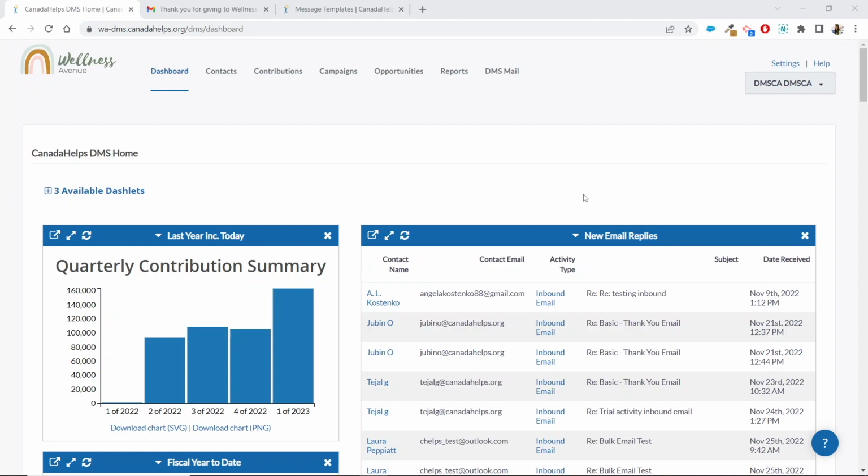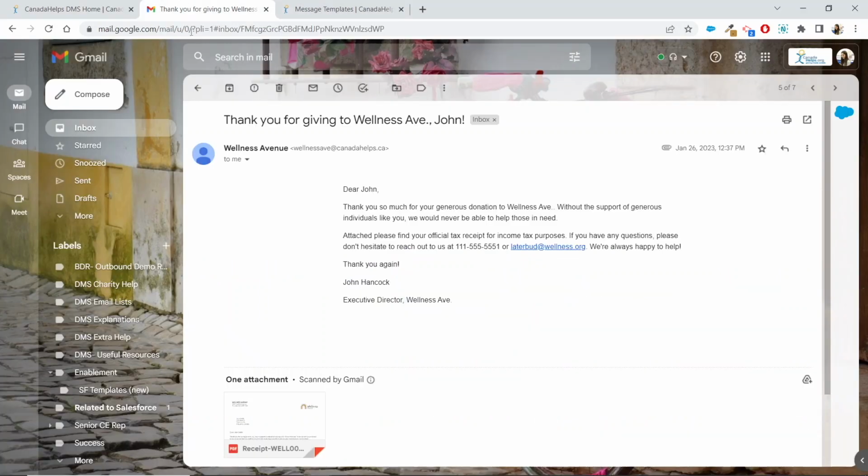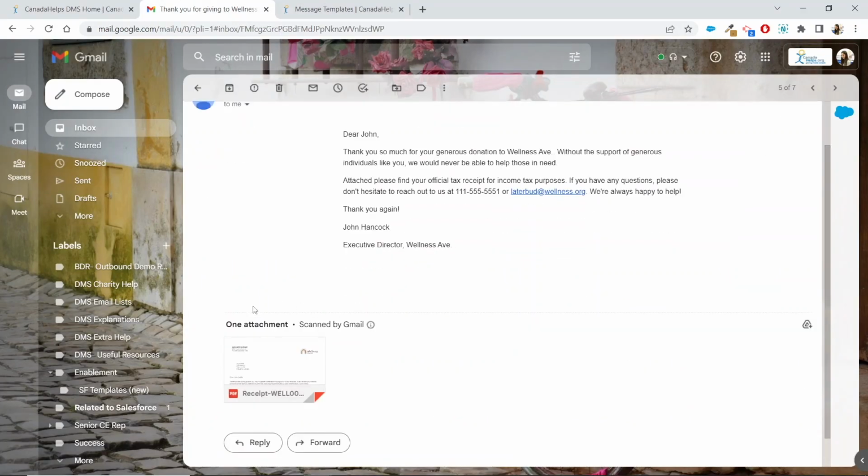Finally, when configuring your DMS tax receipts, you'll also want to make sure to customize the email message that your donors will read when you've chosen email as a delivery method for their receipt. Thanking donors is a crucial part of the donation process, and personalizing their thank you email will also go a long way when stewarding them. When a donor receives a tax receipt from you via email, it'll look something like this.